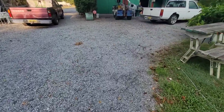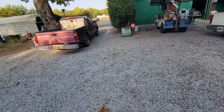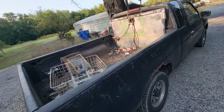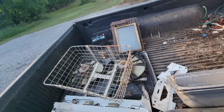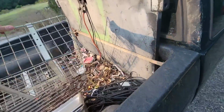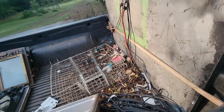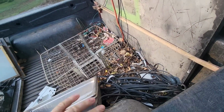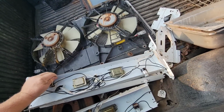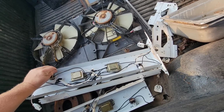Well, the weather's changing, that's for sure. See your breath out here. Took a load of light iron in. Kept a couple things out of this load, like this basket. That might be $5 at the market, maybe, for somebody's bicycle. Some cords, stainless. These things I want to take the troll wire and the transformers out of real quick.